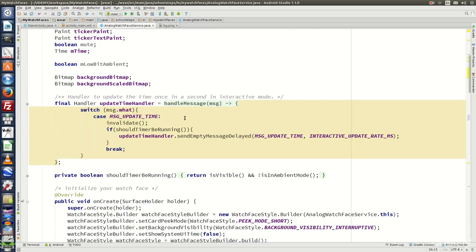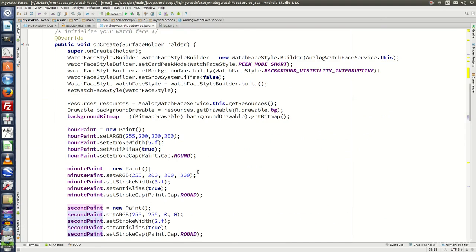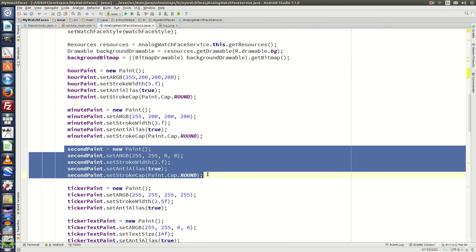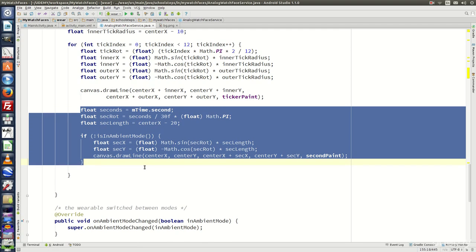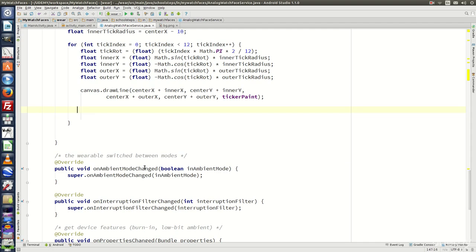Second paint is referring to the one on which we worked in the last tutorial, right here. I made one mistake here. This piece of code should be outside the for loop. Mistakenly I have put it inside the for loop.